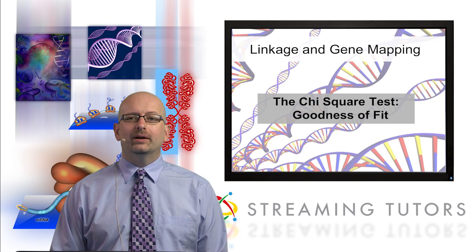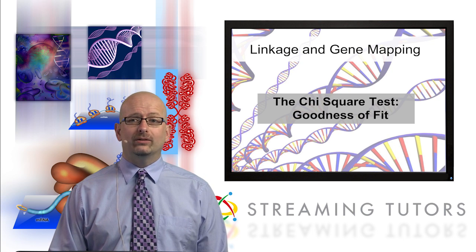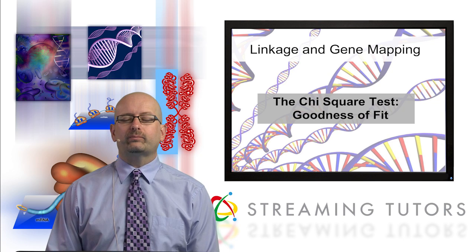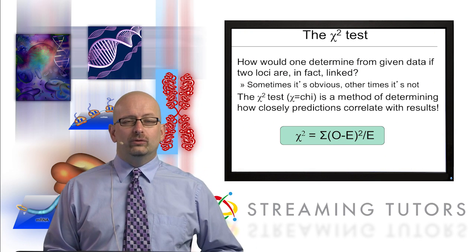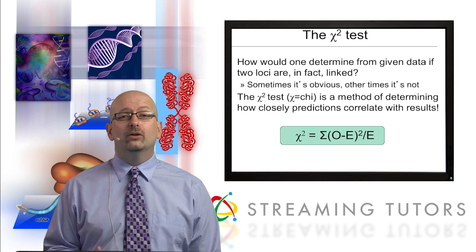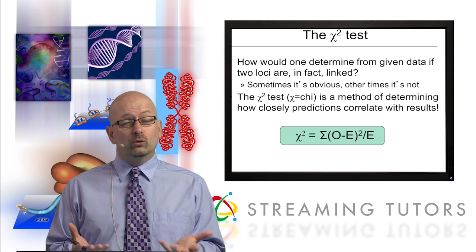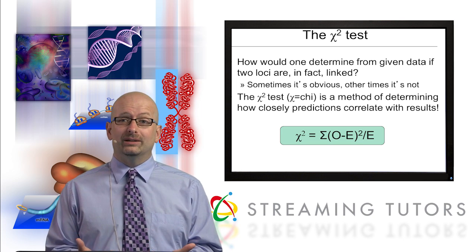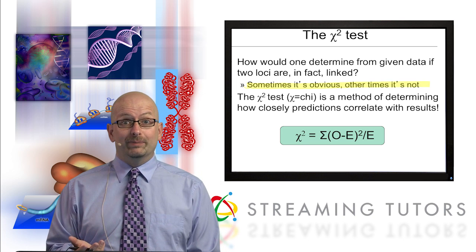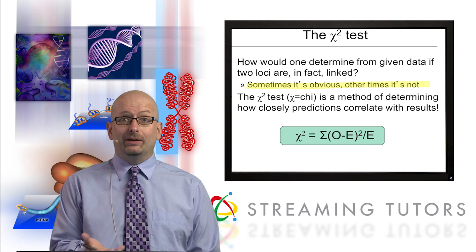In this session, we're going to talk again about linkage and gene mapping, but specifically we're going to speak about the so-called chi-square test, a test that measures goodness of fit, which is a concept we'll explain right now. So the real idea of this is we've seen situations where genes are not linked. We've seen situations where they're clearly linked, but we need some kind of statistical method of determining, based on given data sets, if two loci are in fact linked, because sometimes it's not 100% clear. So sometimes it's obvious, and those are the times that we've been looking at, but sometimes it's not. And you may be given questions asking simply, are these two loci linked based on this data?